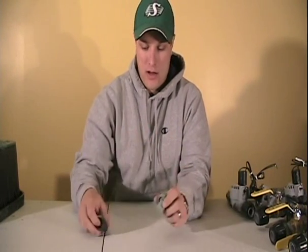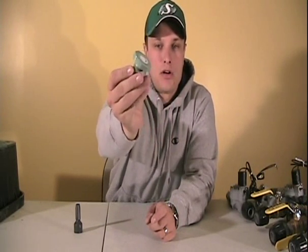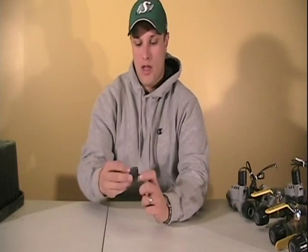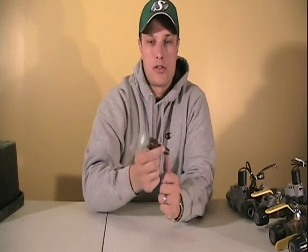Basically, an auto drain valve — instead of having just a line elbow at the end of your line with your sprinkler coming up, what you would do is put a straight through, run a little bit more pipe, and then install this auto drain valve on the end of your line with just an insert fitting to adapt into your poly pipe. You might want to put some rock underneath it.